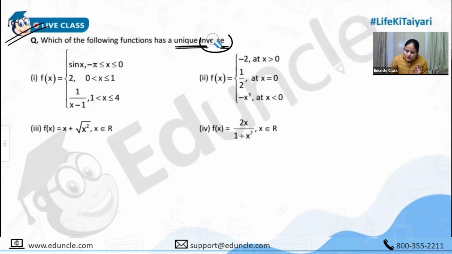ठीक है ना? चलिए, तो सिंस यहाँ पर हमारे पास डोमेन गिवन है, so we need to check for the 1 to 1. If my function is 1 to 1, then I can talk about inverse function, otherwise not. So first of all, function should be 1 to 1. चलिए, तो फर्स्ट फंक्शन वी आर हैविंग हियर 4 फंक्शन। सो फर्स्ट फंक्शन की बात करते हैं। सो डज माय फर्स्ट फंक्शन इज 1 to 1?